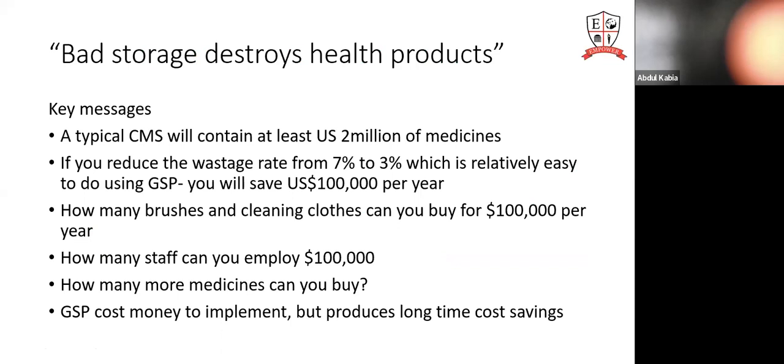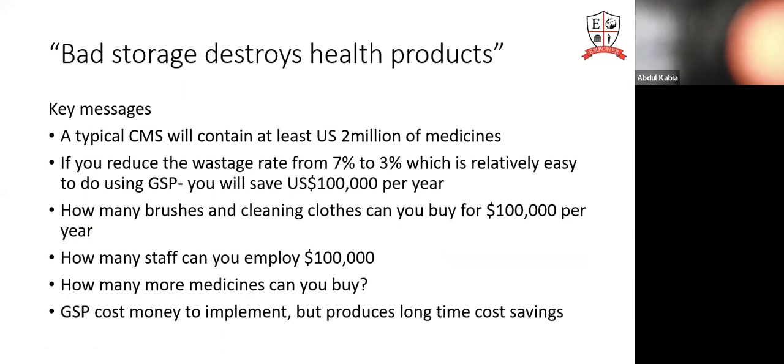So bar storage is storage health products. The key message here is, let's say your CMS would cost 2 million medicines. If you reduce wastage rates from 7% to 3%, then you save money, lots of money. You can save up to $100,000. And there are a lot of things you can do with that money.